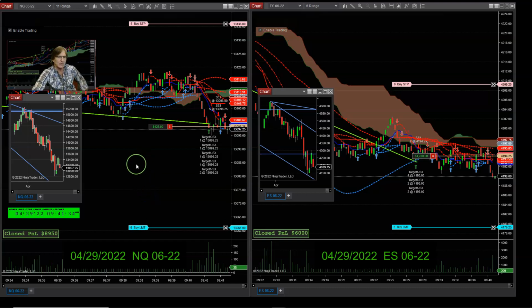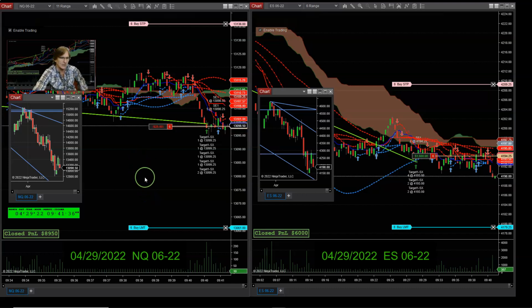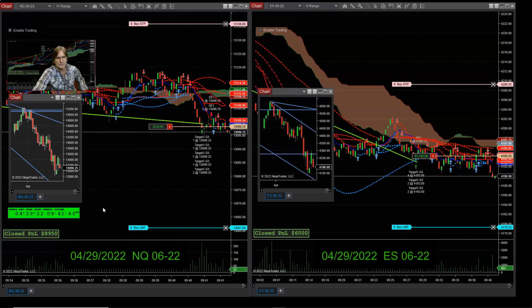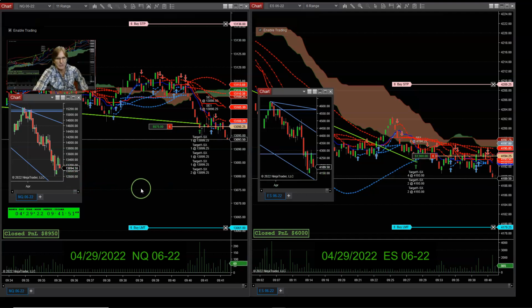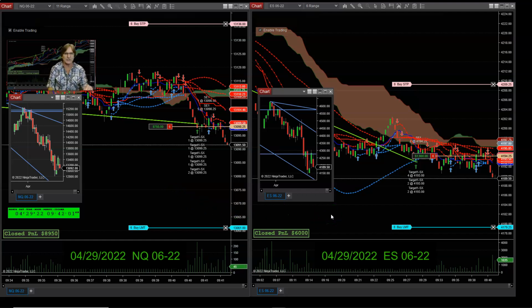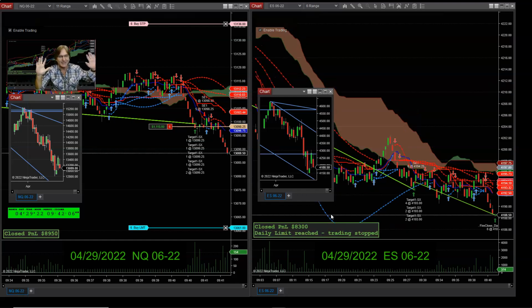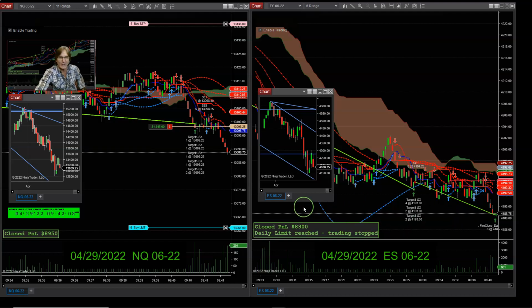In another short over here on the NQ now, 6 contracts short, closed P&L 89.50. And so here we go. This is good. Still a lot of selling pressure on the daily candlesticks. ES, NQ, selling pressure. Right now, printing a little bit for us in this new trade over here. The ES definitely doing some hands-free action over here. And look at that. It just hit its max goal.